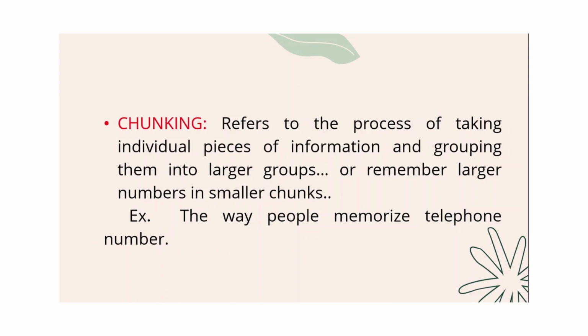Chunking. It refers to the process of taking individual pieces of information and grouping them into larger groups, or remembering larger numbers in smaller chunks. Example, the way people memorize telephone numbers. By grouping data points into a larger whole, you can improve the amount of information you can remember. Probably the most common example of chunking occurs in phone numbers.